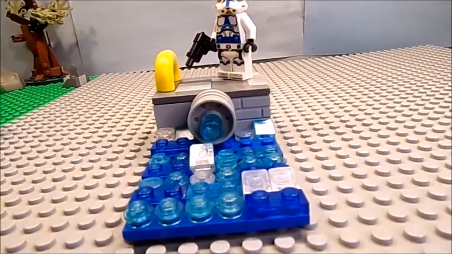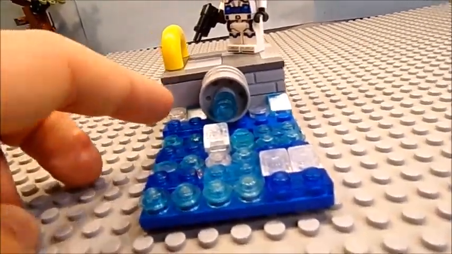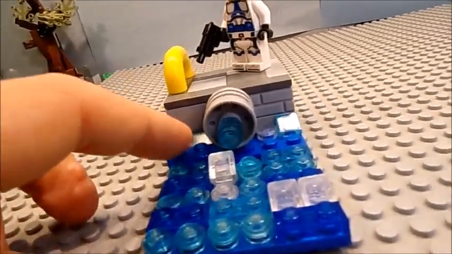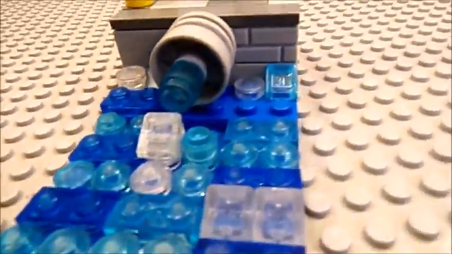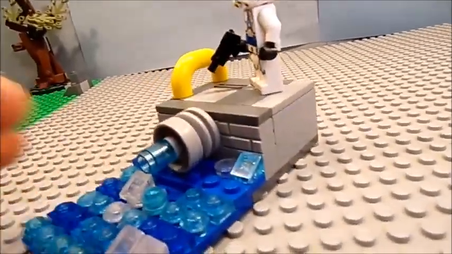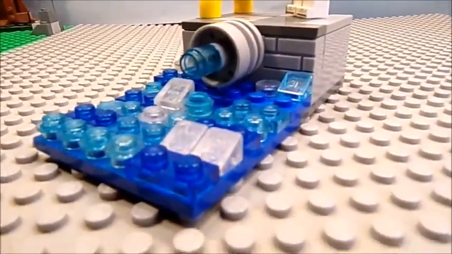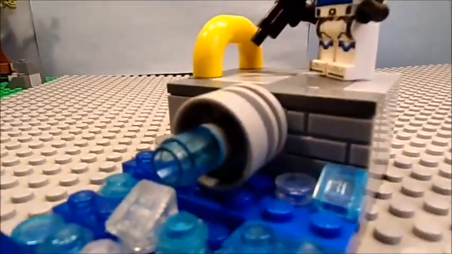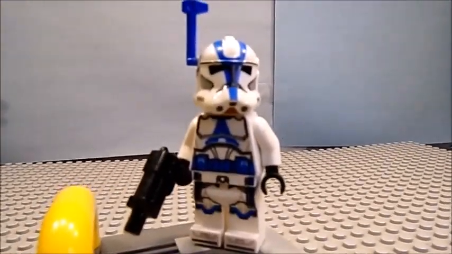Next is water, and as you can see, I've tried to make it as close to reality as possible, with some whites, some dark blues, and some lighter blues, and throwing some studs and some 1x2s and cheese slopes all into the mixture of this water. See the little cheese slopes making the waves, this little drain spout, and then this little pier for our clone officer buddy here.